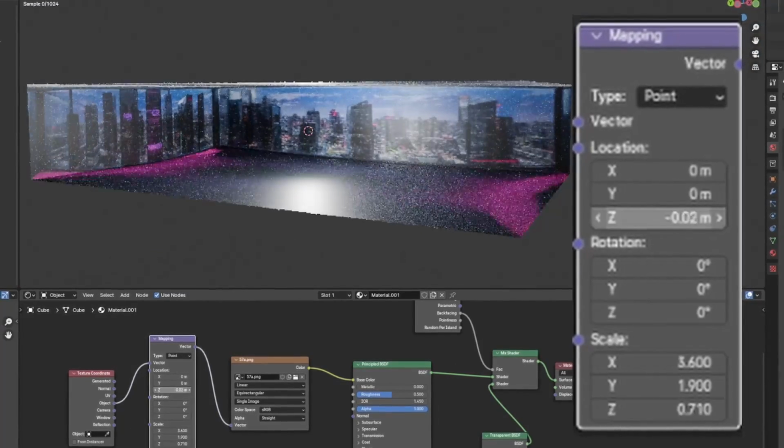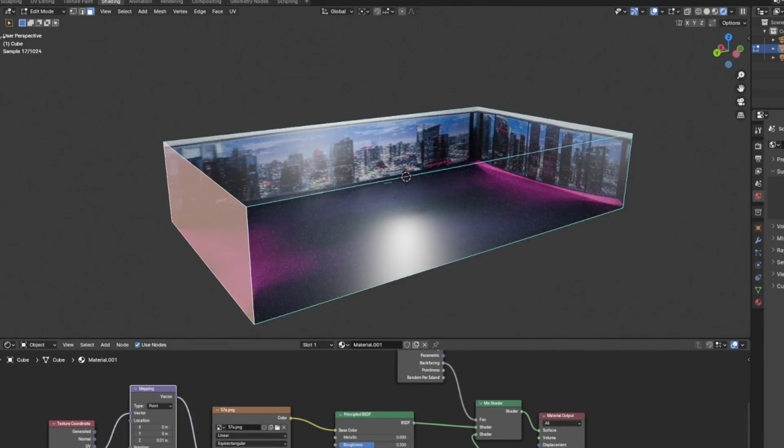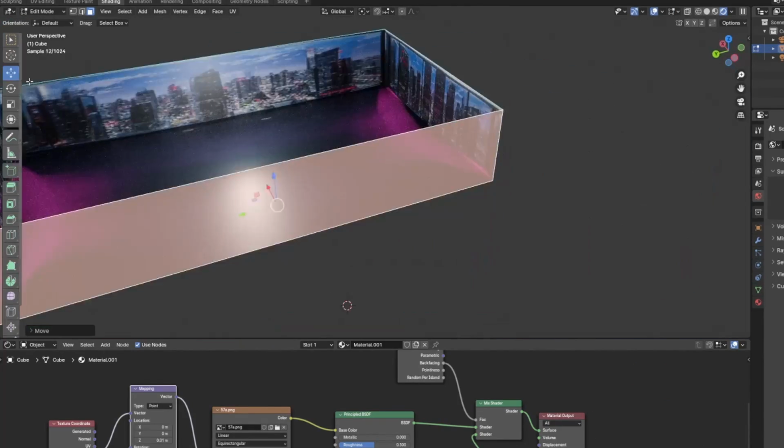Another way to get it to fit even better is by moving aside the walls. For this, go to Edit Mode, select Faces, and move the faces a bit until the image is properly attached. A bit of deformation is always expected though. And done! We are now finally ready for the fun part. Populating this with AI-generated assets.